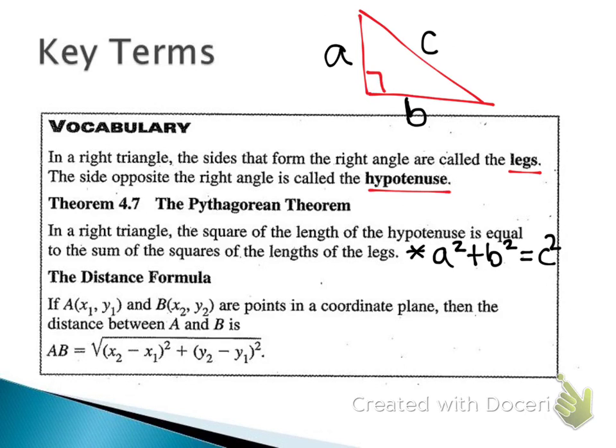The last thing on this slide we should have gotten written down on the last page of the notes. We will work with that in a minute. That is the distance formula. We already talked about distance between a couple points in the warm-ups. However, those points were either on a vertical or horizontal line. So if we are given points where either the x or the y coordinates don't match each other, we can use this formula. The distance is equal to the square root of the difference of the x values squared plus the difference of the y values squared. We're just going to plug our points into that formula and do a bunch of calculations.